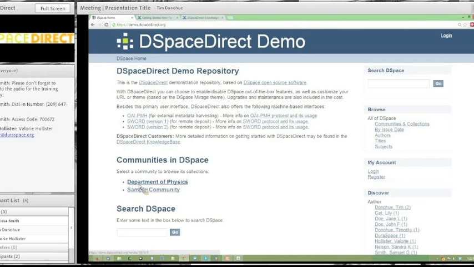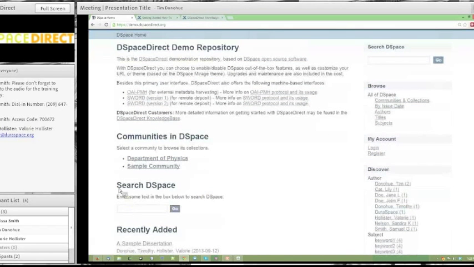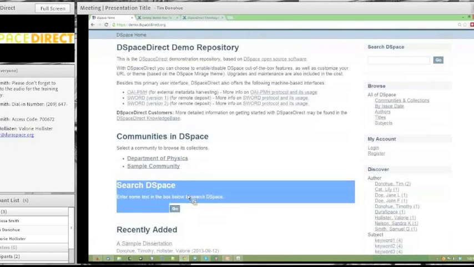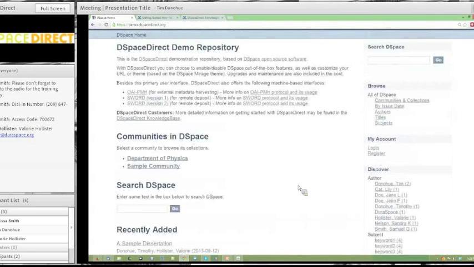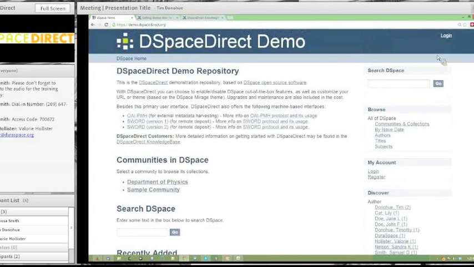Below that is the top level communities. This is the very top of that hierarchy of communities and collections. So there is content underneath these, but it's just giving you a view of the very upper level of what's in this DSpace instance. Then you have your search box here, lower than that, and at the very bottom of this page in the middle are the recent documents that have been added to this individual DSpace instance. And I'm going to come back and mention a little bit more about that after I show the sidebar off a little bit as well.